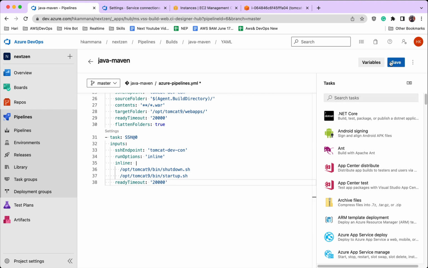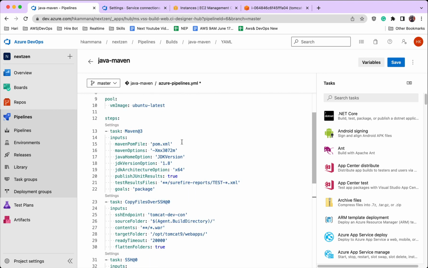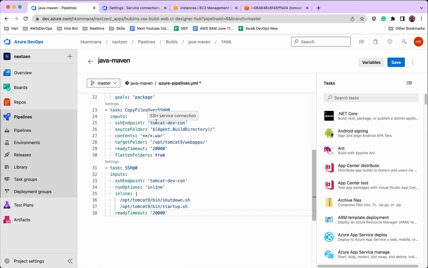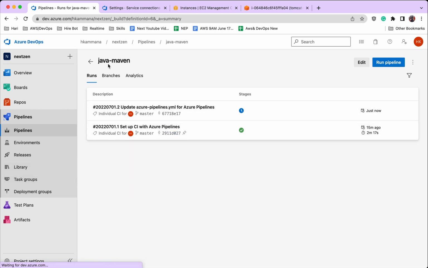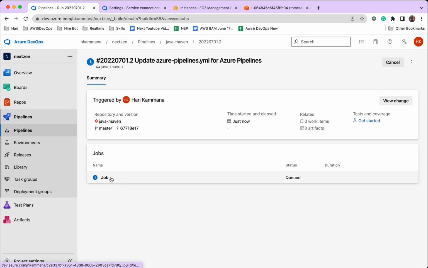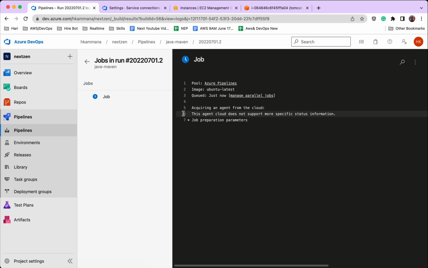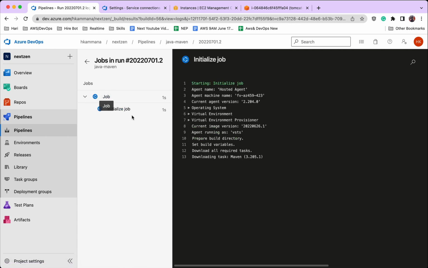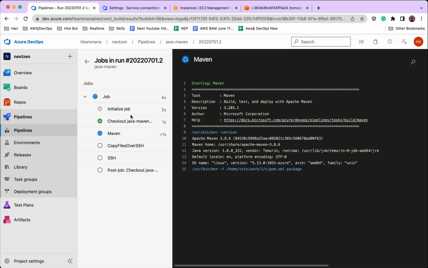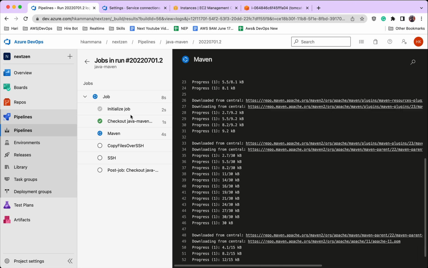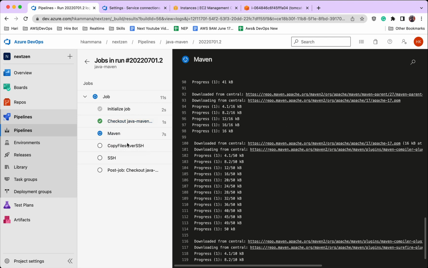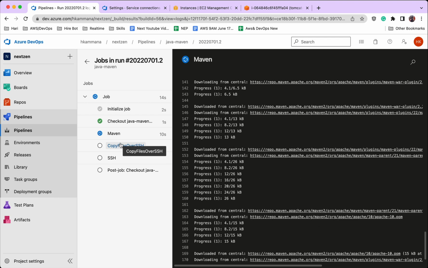So after saving this, it will trigger the pipeline job, and it should do everything from the beginning, like the Maven build, which takes 2-3 minutes, then copy files onto Tomcat and restart Tomcat. So I will save this, click on pipelines, and see, it got scheduled just now. Open the job. It's preparing. Okay, it's queued and yeah, it started. It's going to take 3 to 4 minutes. So I will pause the video. I will be back once the Maven and complete pipeline job execution is completed.